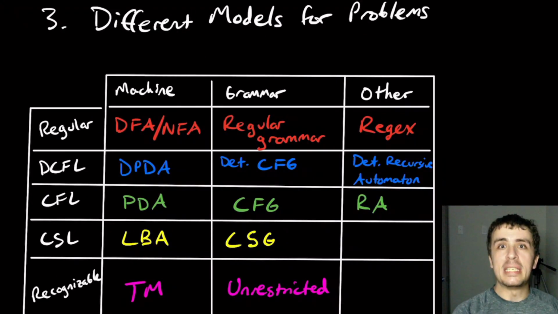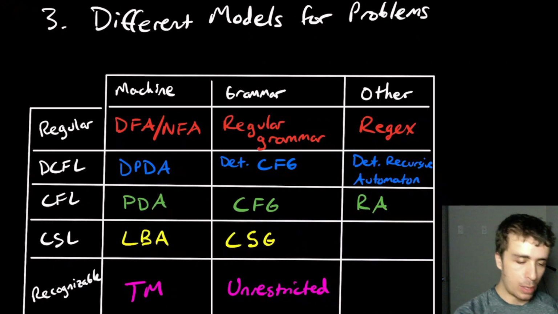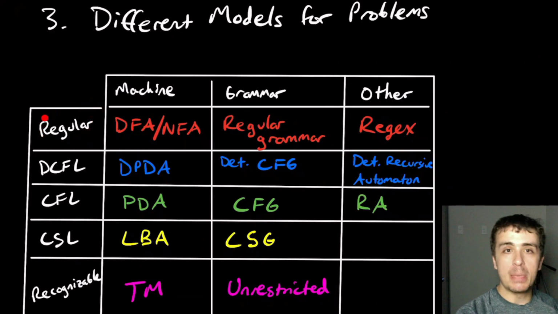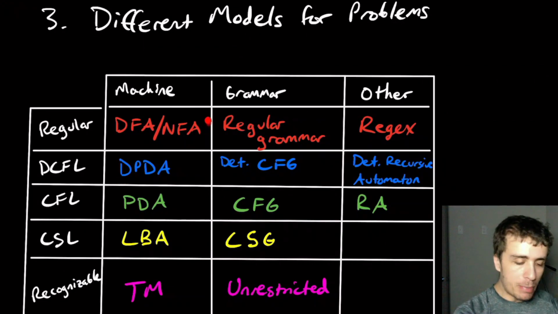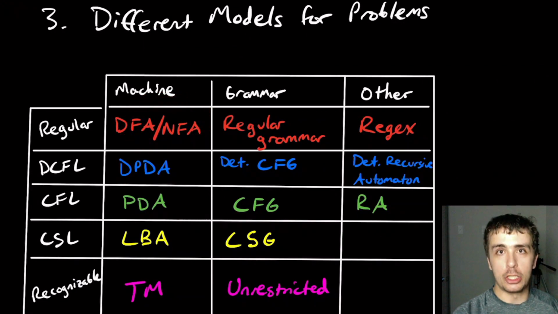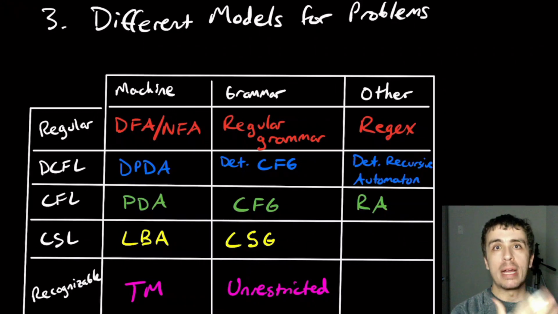The third reason is that there are different models that are all equivalent for different types of problems that we care about. If our problem happens to be a regular language, then we have a bunch of choices as to what to actually use for that particular problem. Maybe a machine is really efficient, or maybe using a grammar is efficient, or using a regular expression is. So if you want to parse emails on a particular website, you would want to represent that in the code as a regular expression.